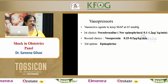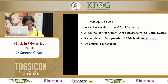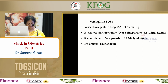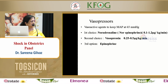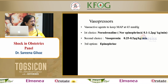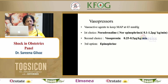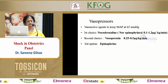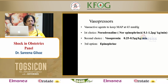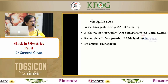Again, restrict fluid. Excessive fluid administration in a sepsis patient is bad. So you need to maintain isobalance. Probably initially when you're resuscitating the patient, you can give a little more, but on the first post-op day or second post-op day, always go for isobalance or negative balance so that you are reducing the third space collection. Again, along with fluid resuscitation, simultaneously start vasopressor. Norepinephrine is the vasopressor of choice even in pregnancy, and as I said, you can take double strength, 2 ampoules or 4 ampoules in 50 ml, and then maintain MAP. Again, if you're not able to maintain despite norepinephrine, vasopressin seems to act further because it increases the SVR and it improves the MAP also.